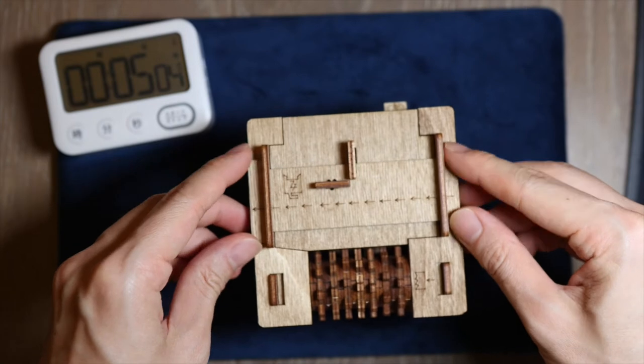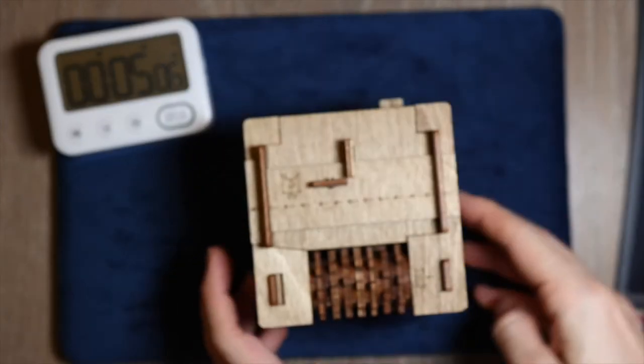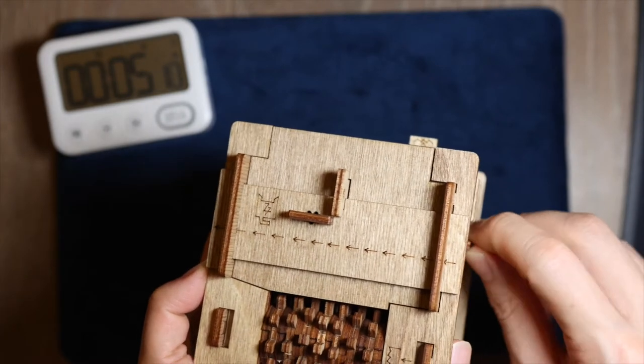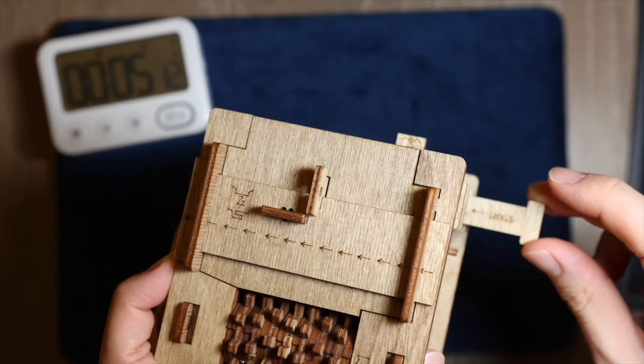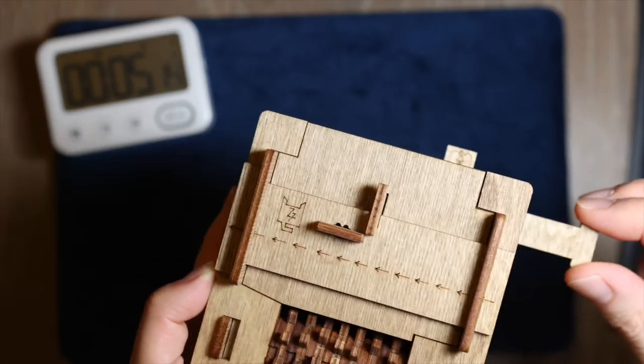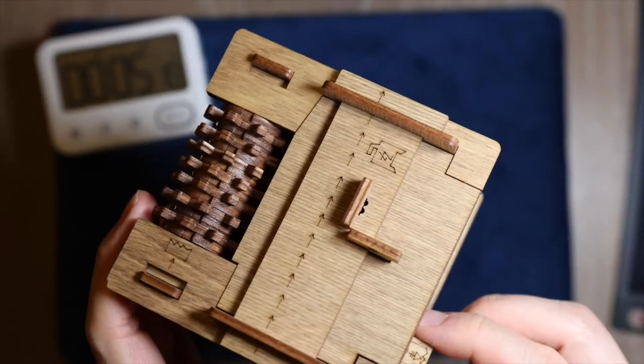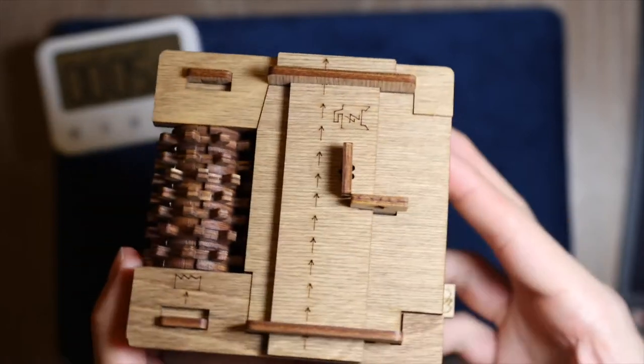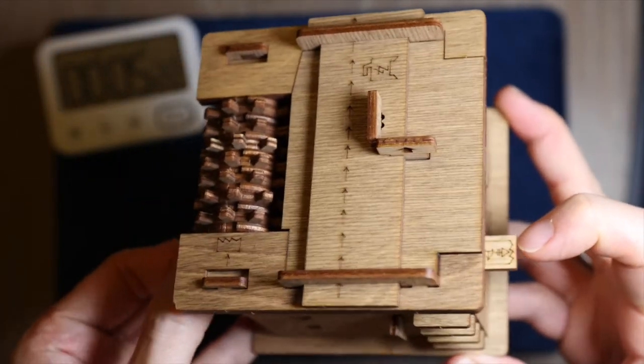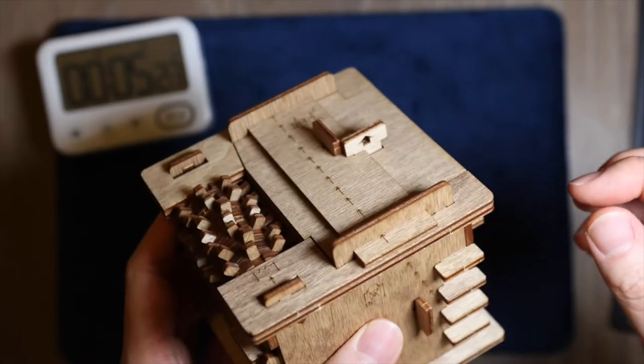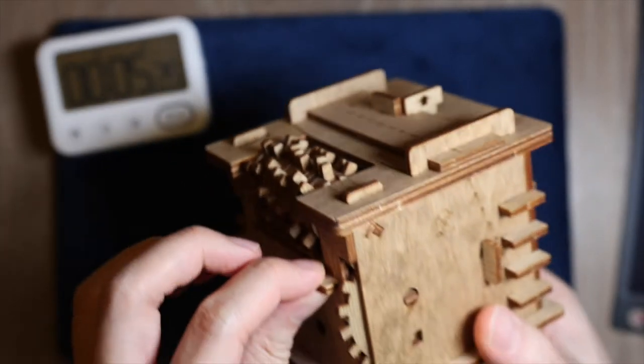Now let's see what happened after putting all the keys inside. Nothing on the sides, nothing happens. It doesn't turn, so it's just slotting in. But now I realize something protruded out at the back. So this part here came out. It wasn't here before. So key number four actually pulled the next clue out from the box.